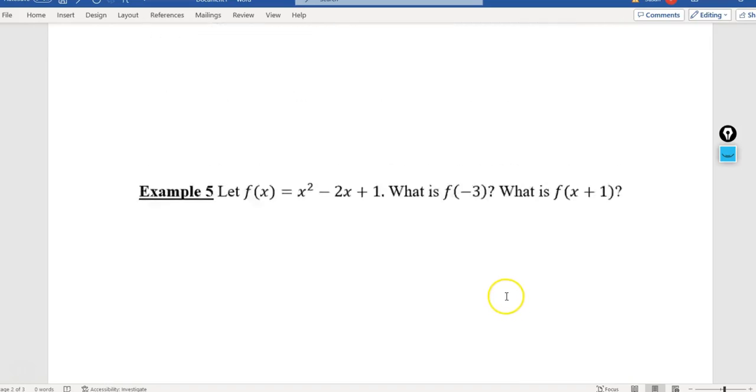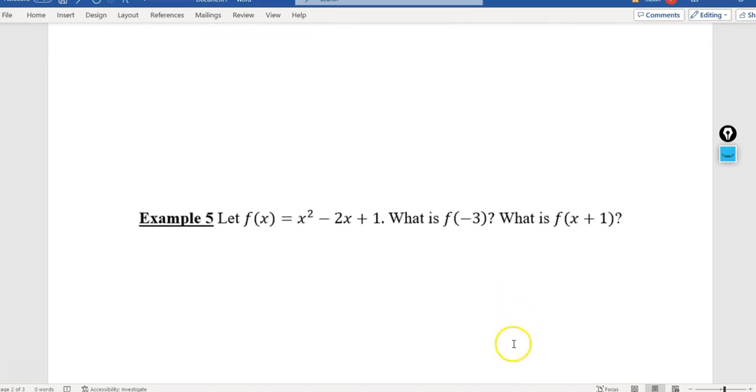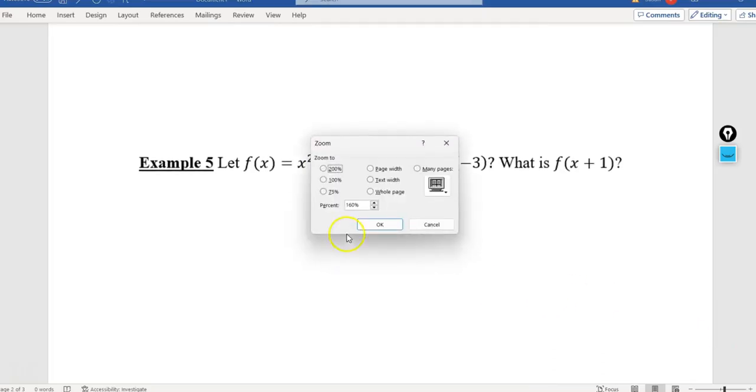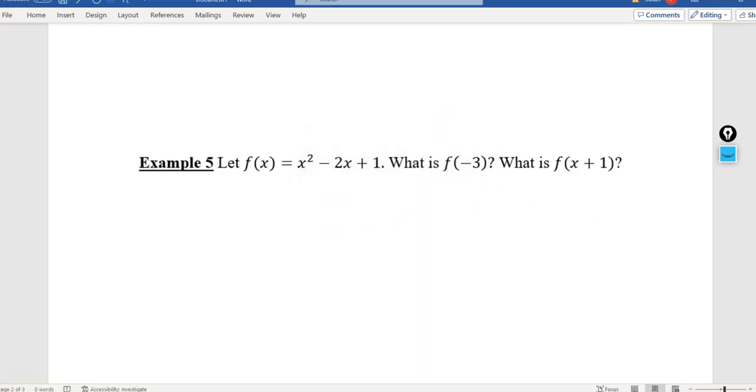Okay, let's look at this. Now, suppose we have a function where the function is an equation. How do you evaluate a function that's an equation? Well, I have my equation right here. And what I'm going to do is whatever is inside the parentheses there is going to be my x value. So wherever there's an x, I'm going to replace it with -3 in parentheses in this equation.